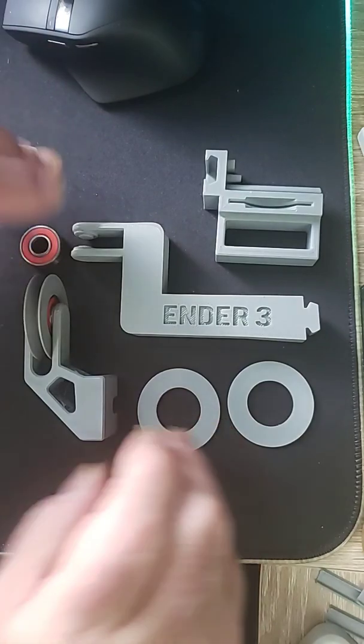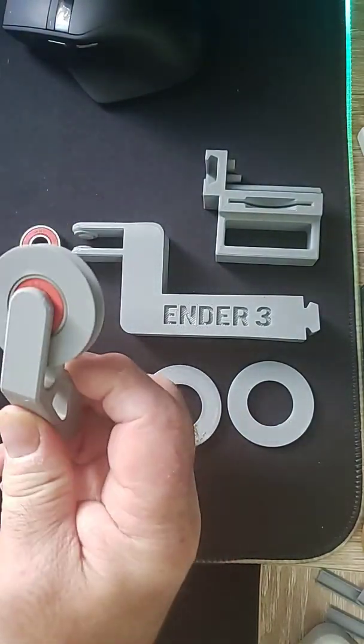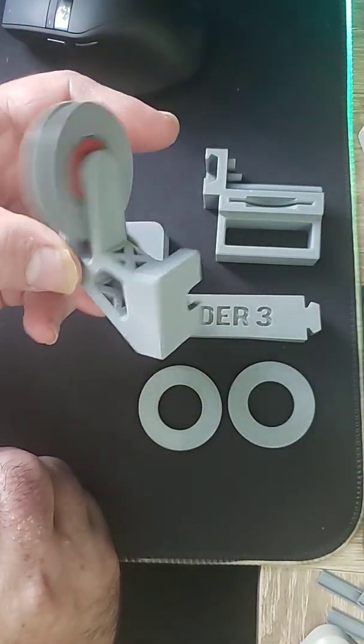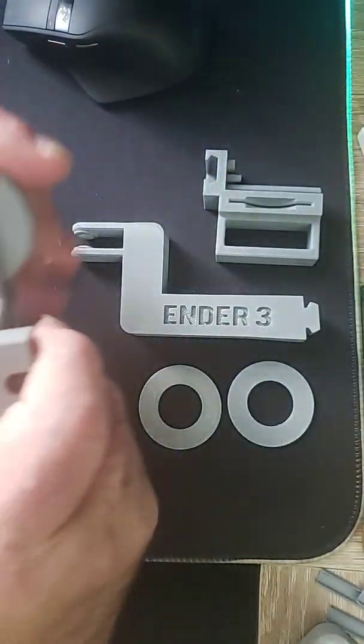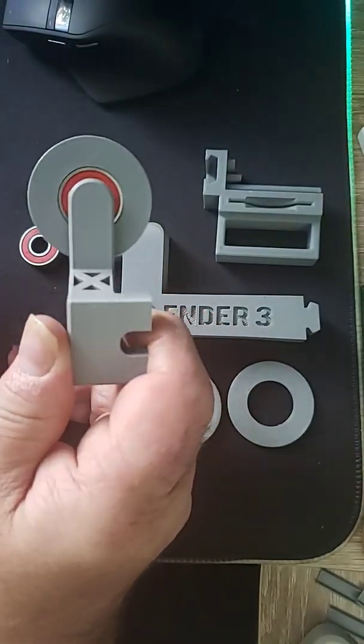What I decided to do was go with the awesome roller filament guides. This is snap-on, there's no screws required, you don't need to mess with anything. It's great — this is a lower filament guide, it'll feed it right into your machine, right into your extruder. It's awesome, I love it.